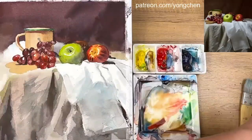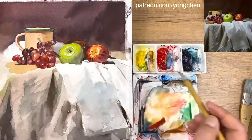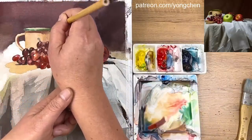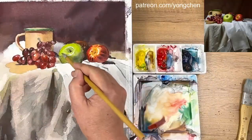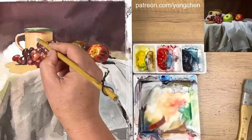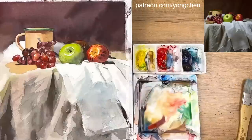Okay, that's good. All right, now the painting is getting closer and closer to finish. On the top over there, I'm gonna make it a little bit dimmer. I don't want it to be so bright. Okay, that's fine. Okay, and now come back to take a look at the gray. Okay, and we're gonna wait a little bit. This is still a little bit wet, so let's take a look at other places.